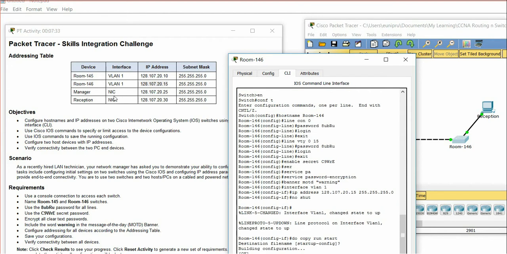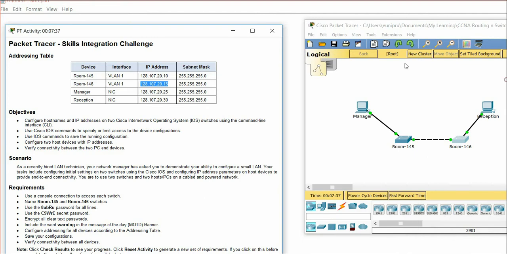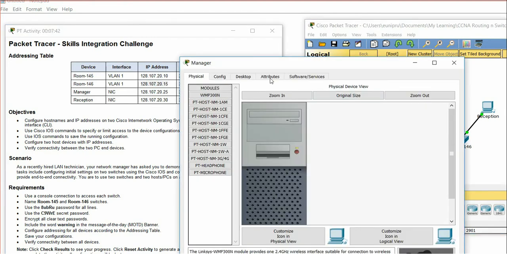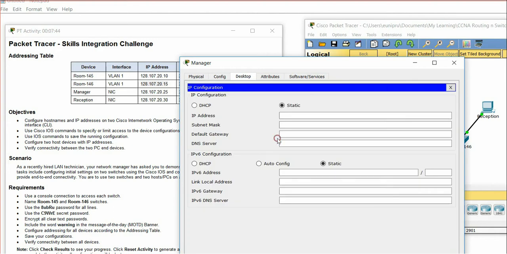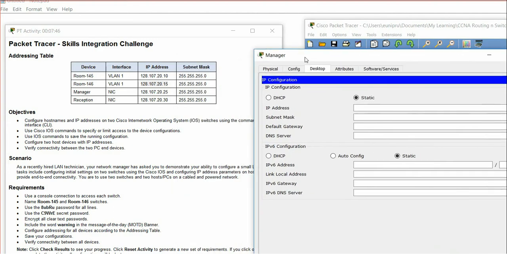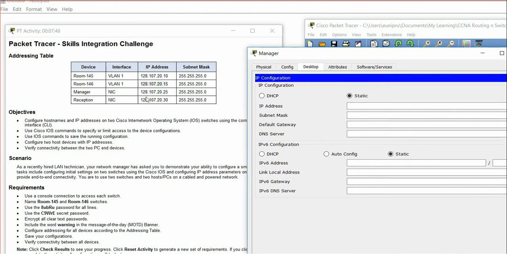Next, we need to configure IP addressing on the NIC of the manager PC. So we're going to close this window and go to the manager PC, and go to the IP addressing information here, and we're going to give it an IP address of 128.107.20.25 with a /24 subnet mask, 255.255.255.0, and we can close that.